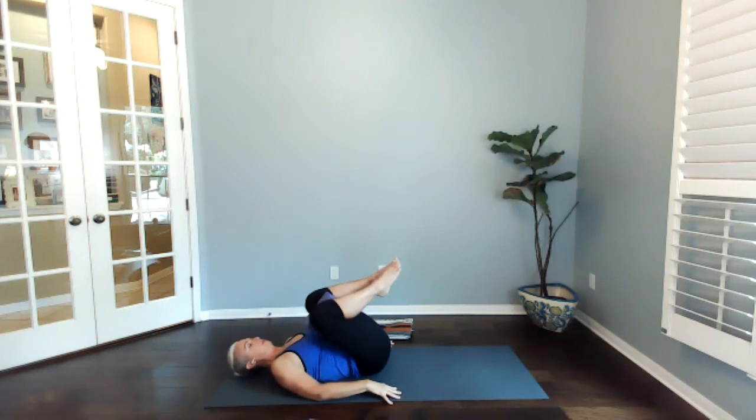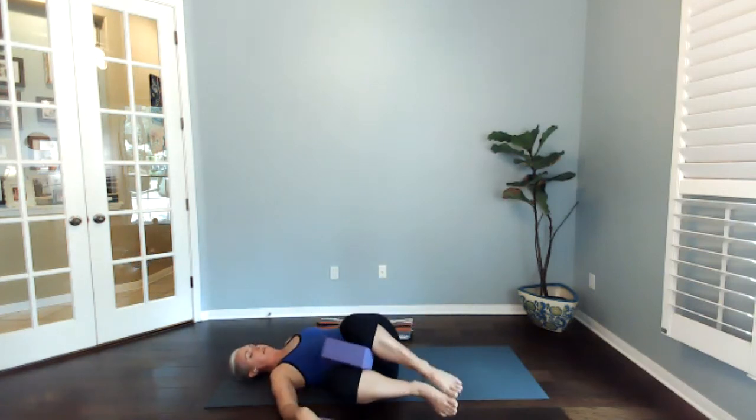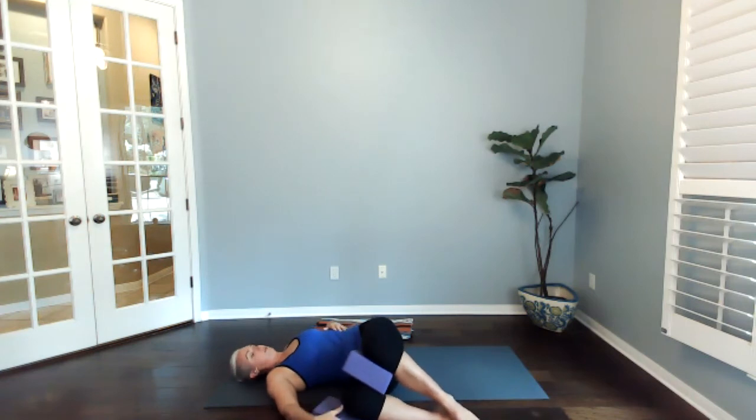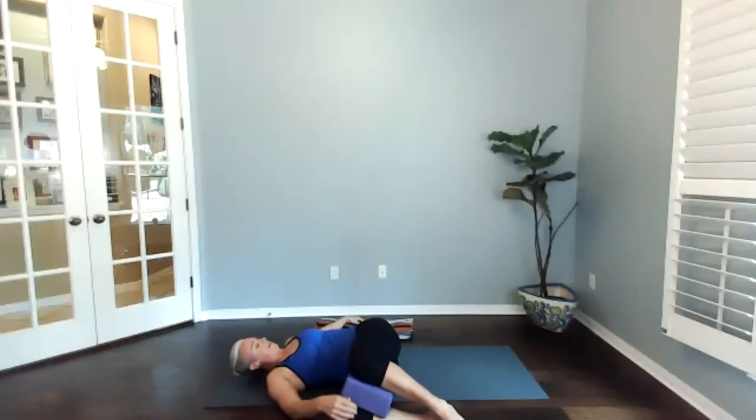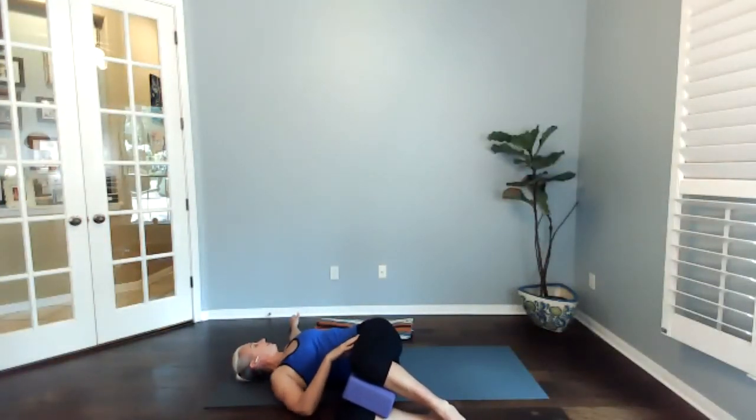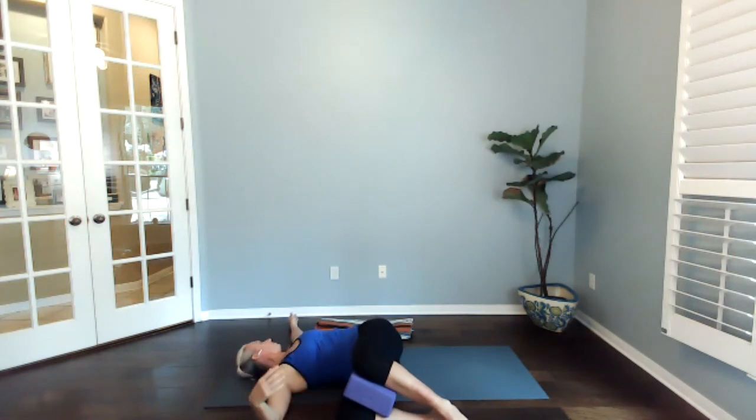Take your hips over to the left a few inches and knees come over to the right. I'm suggesting that you support this twist with the block, but you might enjoy more sensation. So if that's the case for you, just remove that lower block, keeping one block or blanket between your knees. Stretch your left arm open. Slide your right shoulder blade out from underneath you and rest here in a supine twist. With every exhale, let your bones and your muscles let go a little bit more.